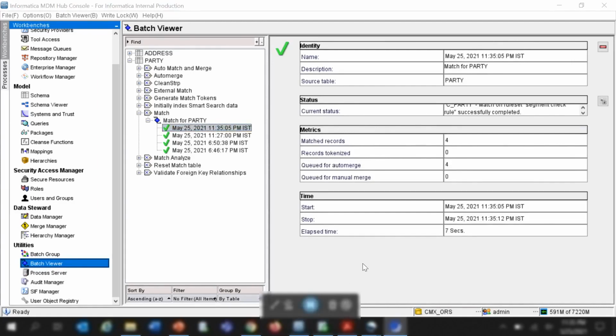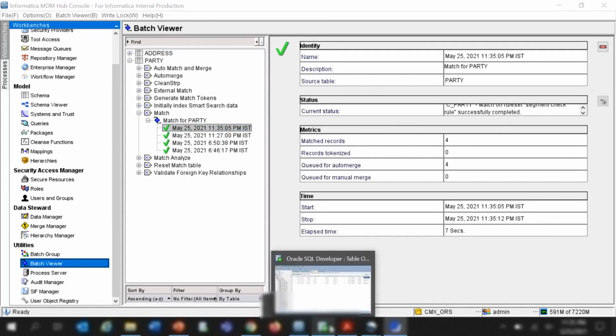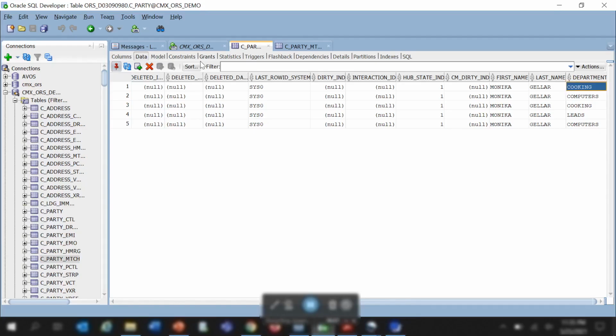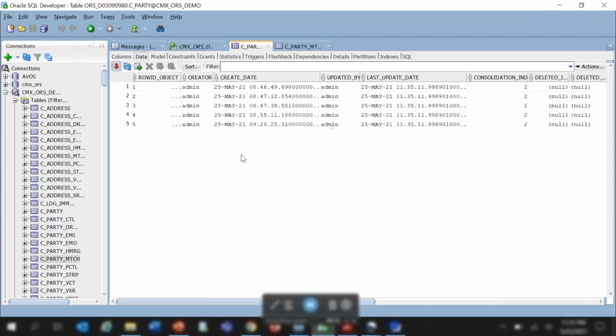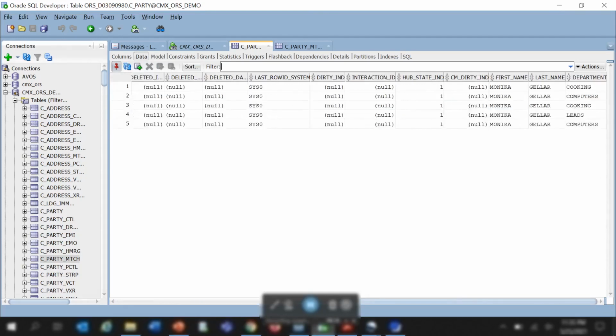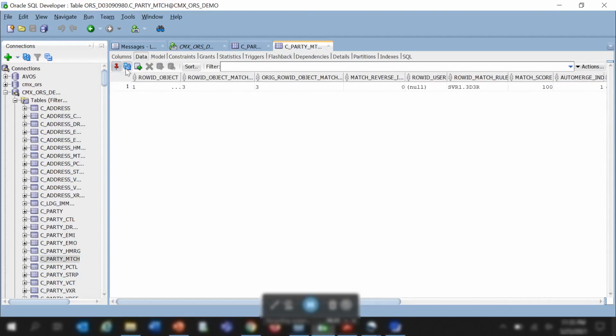Let's see in the backend. Let me refresh it. Let me refresh the match table data as well.